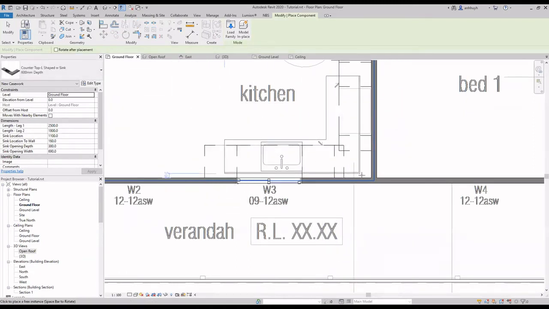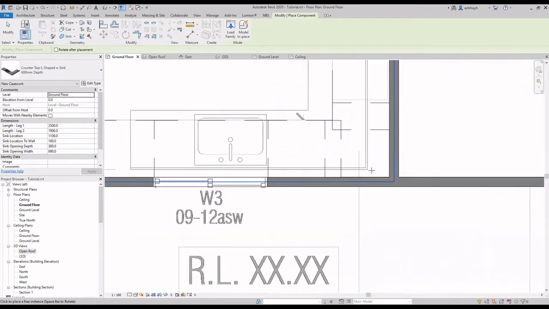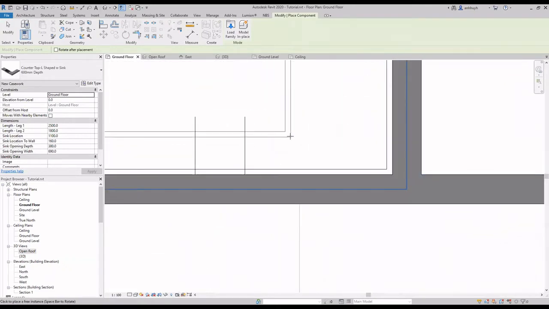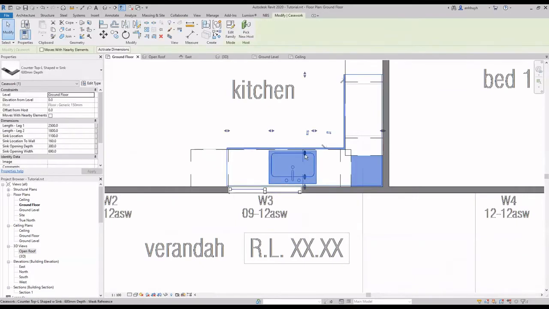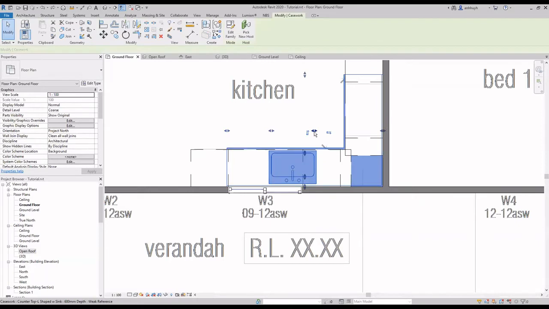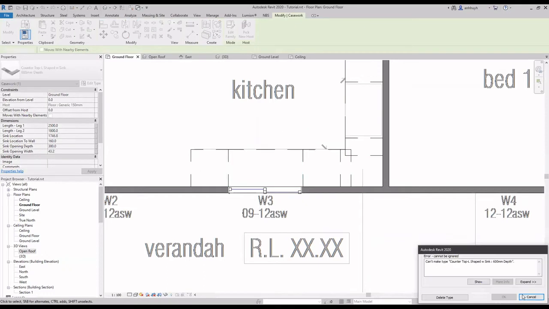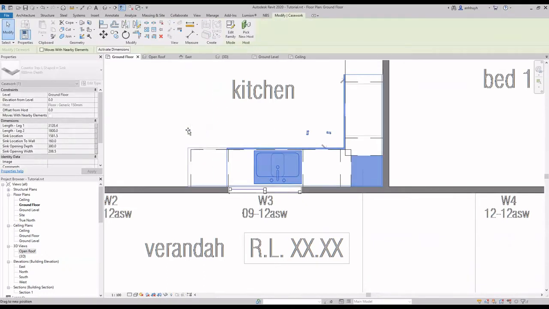Rotate it around. Now you'll see that it won't exactly line up, but that's fine because we can change the dimensions of it once we place it down. So let's just start by putting it down in the corner. Now the sink here, we can drag, I think, this arrow, and you can move the sink like that. But first we need to make this end longer.